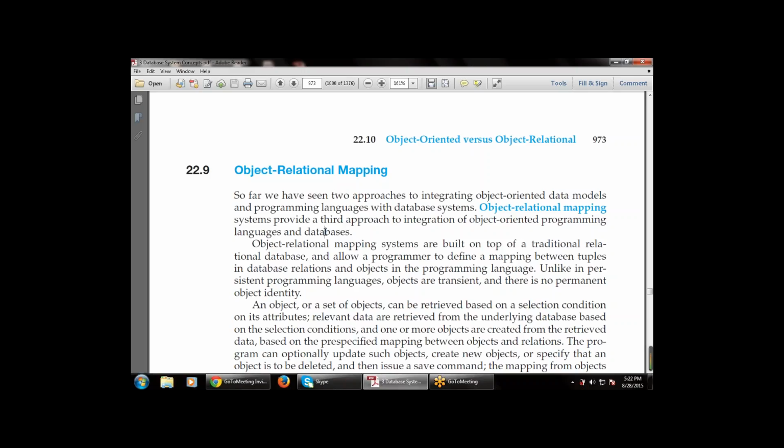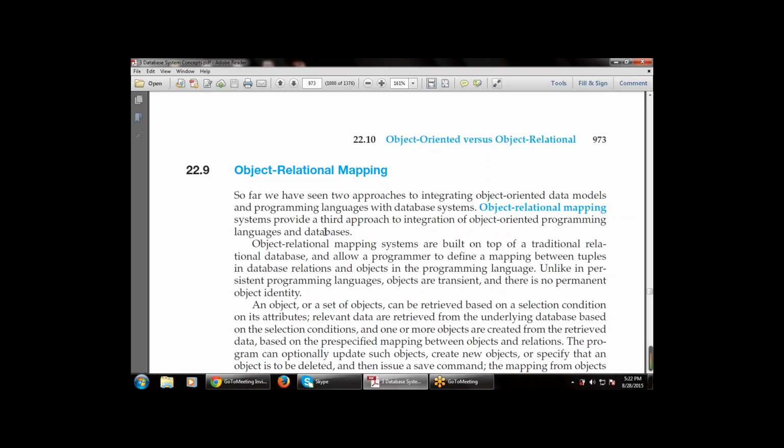So the tuples of the database relation, that is the database tables, and the objects from the programming language are mapped with each other.